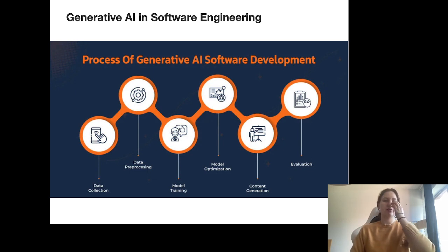Harnessing generative AI for requirement analysis streamlines the software engineering process, ensuring products are user-centric, well-documented, and free from conflicting demands, paving the way for more efficient and effective solutions.